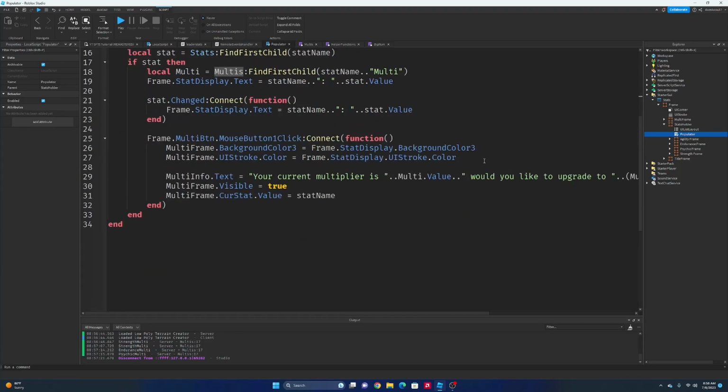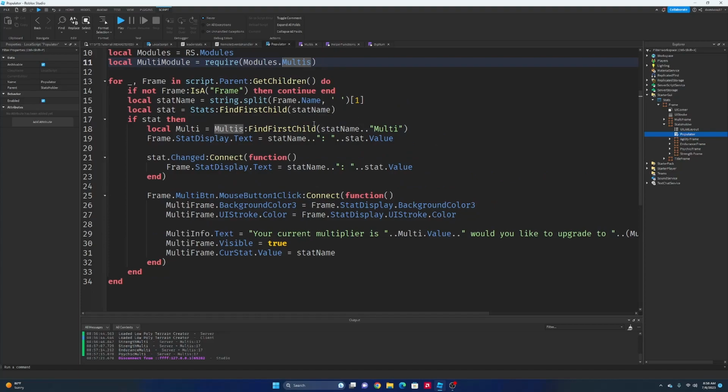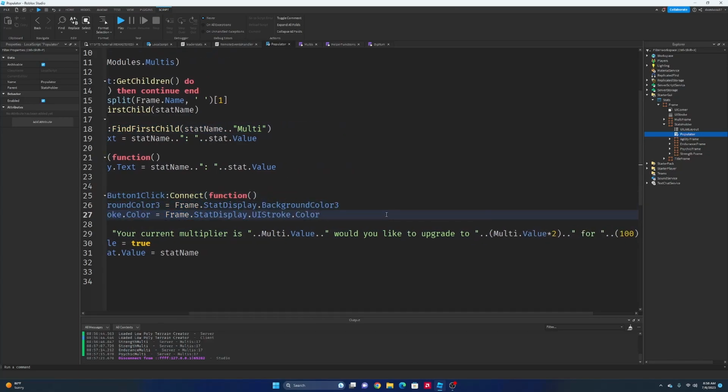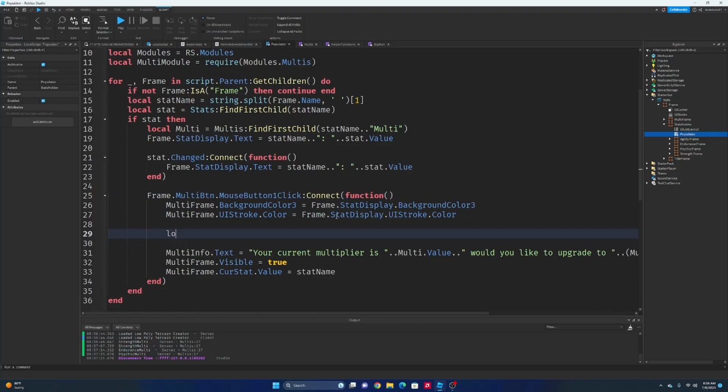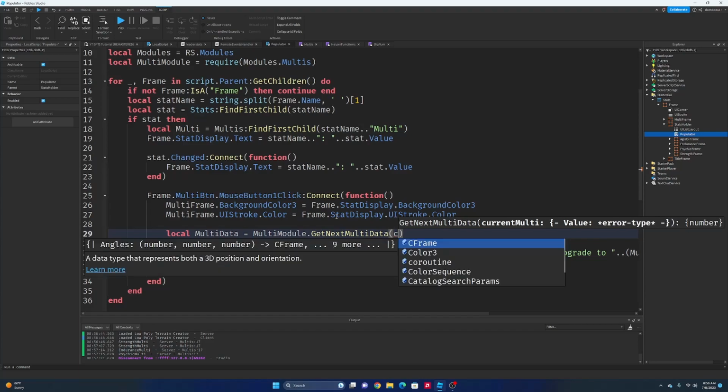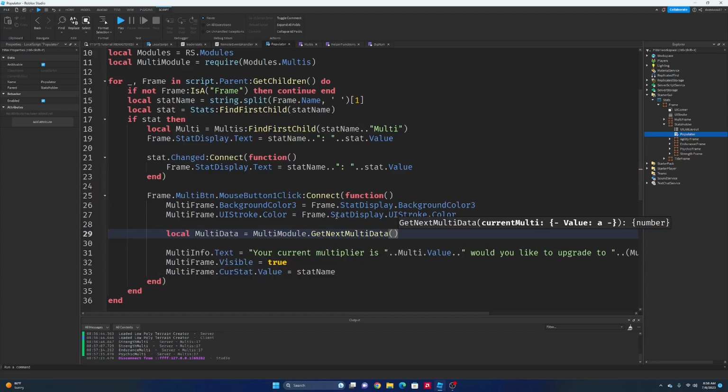And then over here, we could get the multi data. Where are we getting this stuff from? This multi. Okay, so if we get the multi data, let's say local multiData is equal to multiMod.getNextMultiData, and the current multi is going to be the multi that we passed in, and that should be good now.